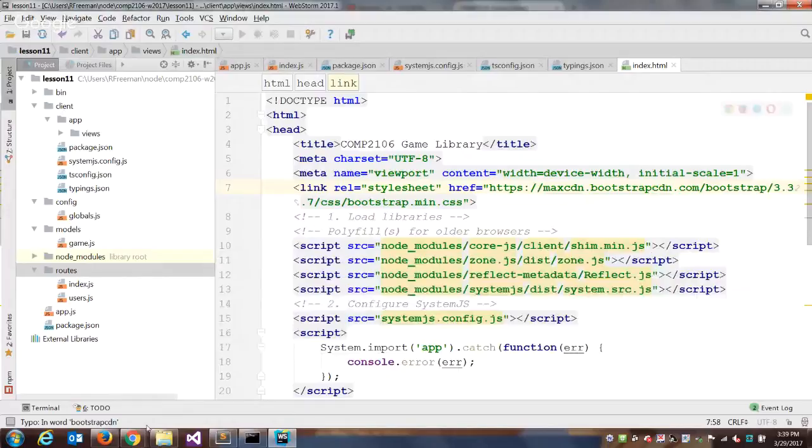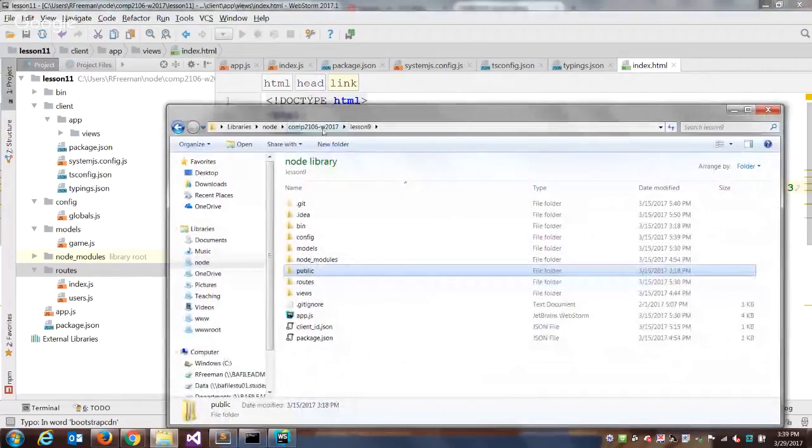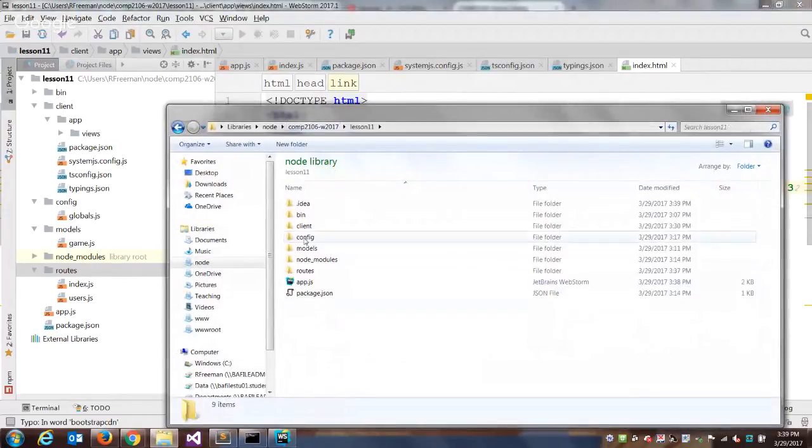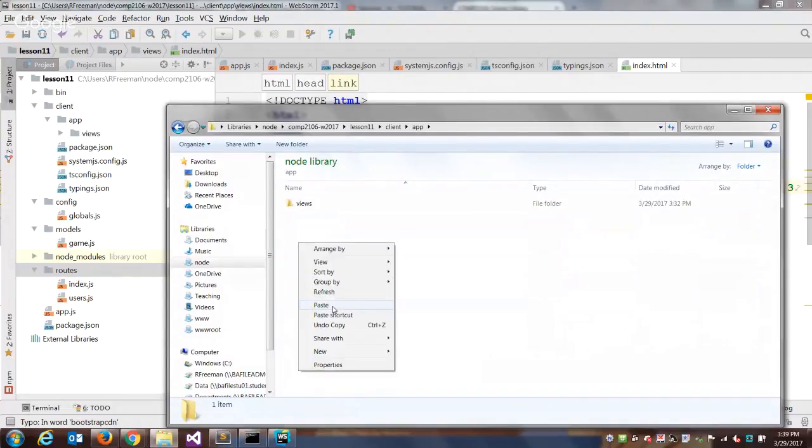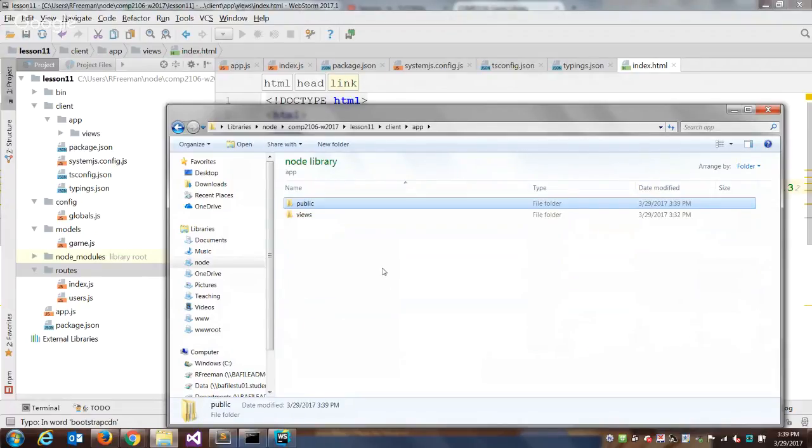Now, where do you think it would make sense? So I'm going to take public. We definitely want it inside of client. We want it inside of app, so we could paste it right here. So we'll have our images, style sheets, and JavaScript also inside of our client front end.